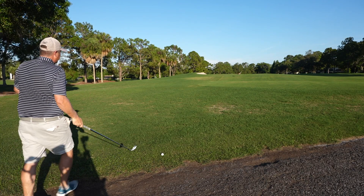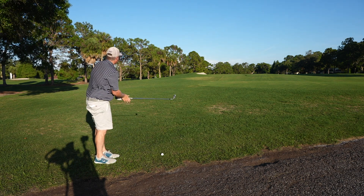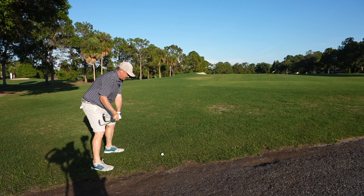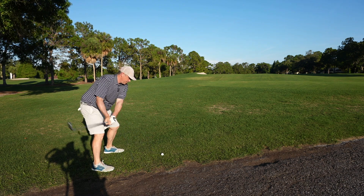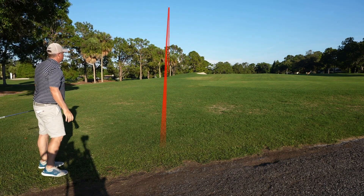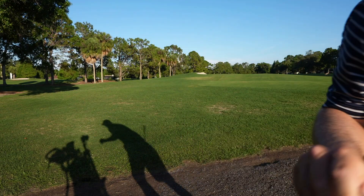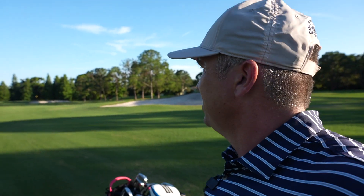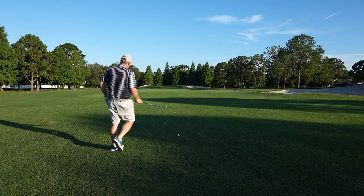We're going to go four iron here. This four iron gets nice and high and I've actually got a lie that's sitting up. I'm going to try to hit it back over the trees and get us back onto the right fairway. Oh wow, I love these clubs. Yeah, we're back in position there. I hit that flush — it felt good. I did not have that shot in my bag with my other set of clubs. It's only since I've switched to these hot metals. You can see the height I'm getting with them. We're back in unbelievably perfect position in the middle of the fairway.